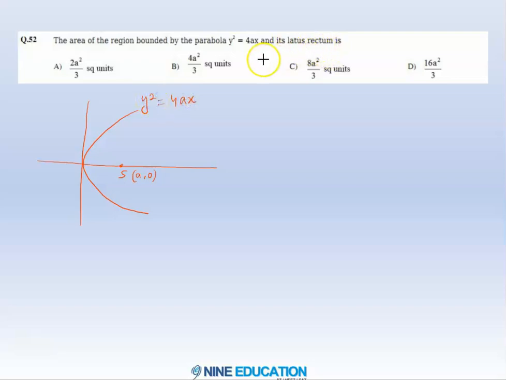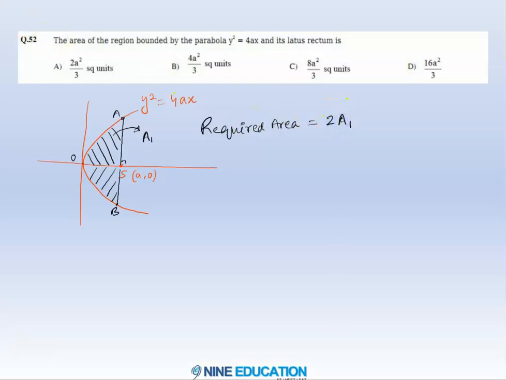Now they said the area of the region bounded by this parabola and its latus rectum. What is the latus rectum? It is the line basically which is passing through the focus perpendicular to the axis, and the extremes lie on the parabola itself. It means this is the area. If I give some names, O, A, B, and again back to O. So this entire area we have to find out. Since this is symmetric about the x-axis, if we find the area of this top portion A1, then the downward portion will be exactly the same as A1. So required area A will be equal to 2 times A1.